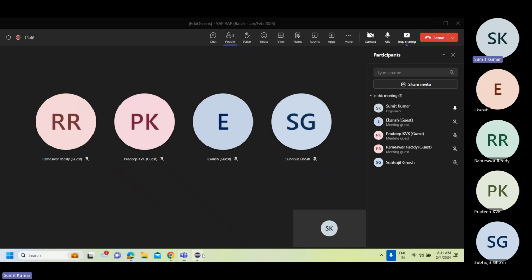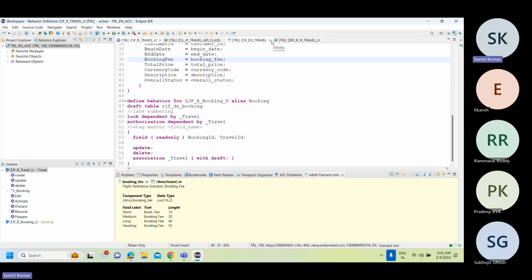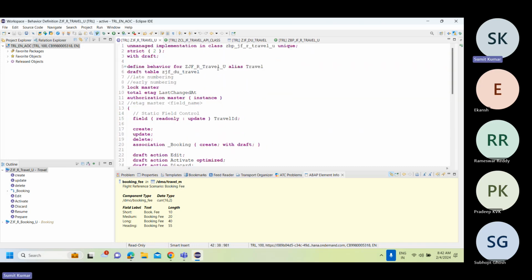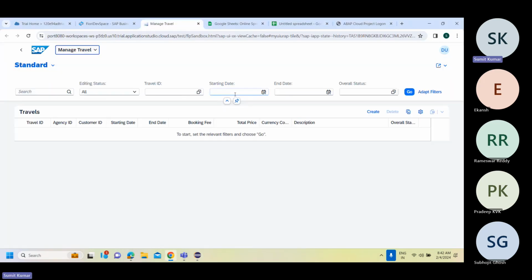Now, earlier when we started with this, we had a BO, and I'll just close this view as we don't need it; it takes too many screens. When we started with this, we were able to create a set of travel via my unmanaged wrap BO. But going forward, when we enrich it with some sort of a draft, we are not able to create. In the edit mode, we were able to view certain things for sure. So what we'll see is how my system behaves in that particular case.